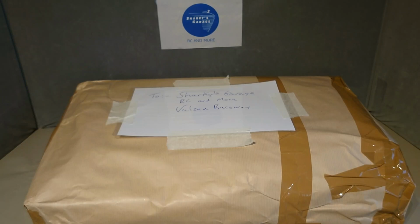So this package arrived this morning. I have a fairly good idea what's inside it, so I've covered the address up and I'm going to unbox it for you. It should be interesting. I haven't seen a review of one of these online. I have seen it used online when I was looking into it. And I got a really good bargain on this on Facebook Marketplace.